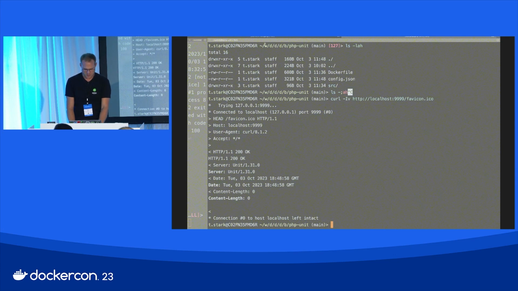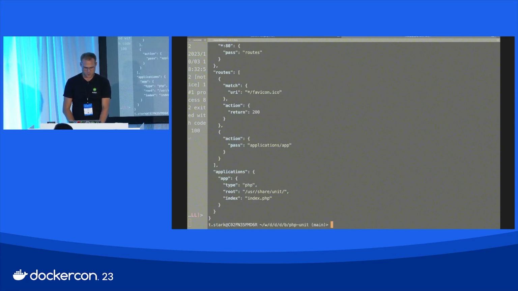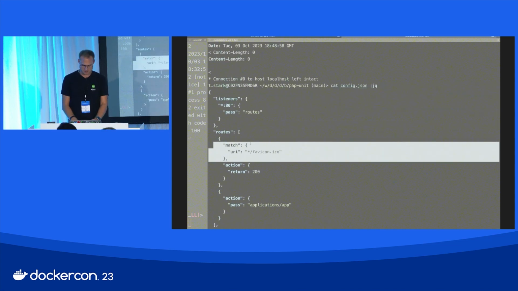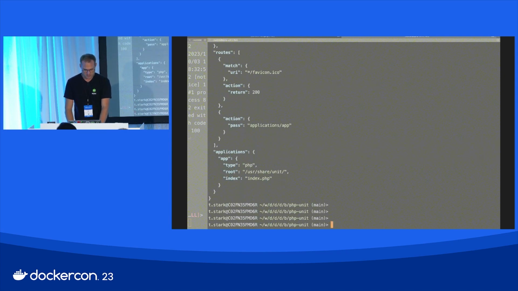Okay, so that's the interesting stuff you can do with the Unit router. You can simply say, okay, do it. That's why I love NGINX Unit, to do stuff like this, because it becomes part of your application. This is pretty simple and pretty easy, but you can do the same thing for very complex things as well. And we have documentation on the website about using Laravel or CakePHP and how to configure it. Cool.